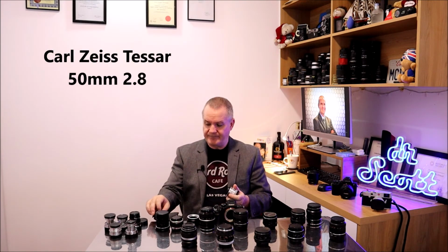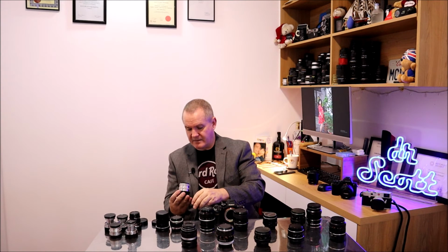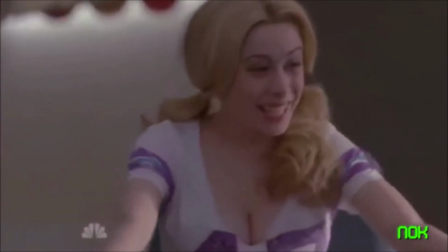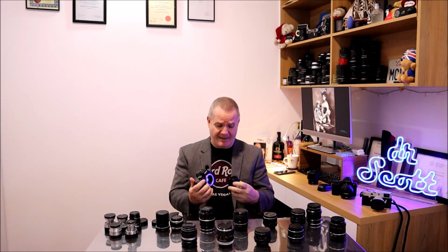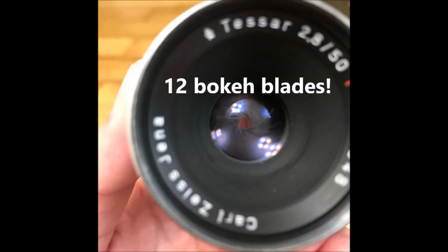Next one, moving down the line, this is again a Carl Zeiss screw mount. So this is the Tessar, and it's a 50 millimeter 2.8. So we're going to grab this one wide open. Make sure she's wide open there. And it's super light. I can hardly feel it in my hand. That's what she said! The adapter is heavier than the lens itself. Super quality, great build and whatnot. So definitely no complaints there. Again, very nice quality. All right, got it dialed in. Are we ready? 1, 2, 3.